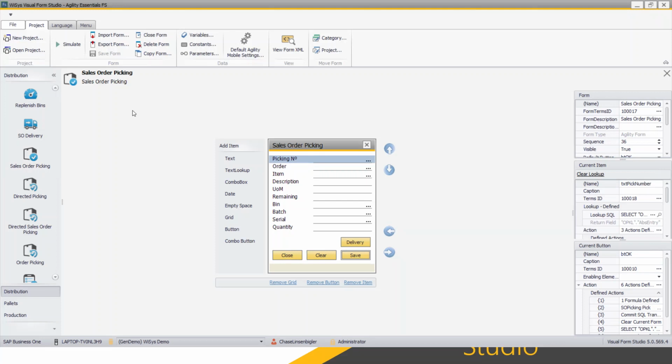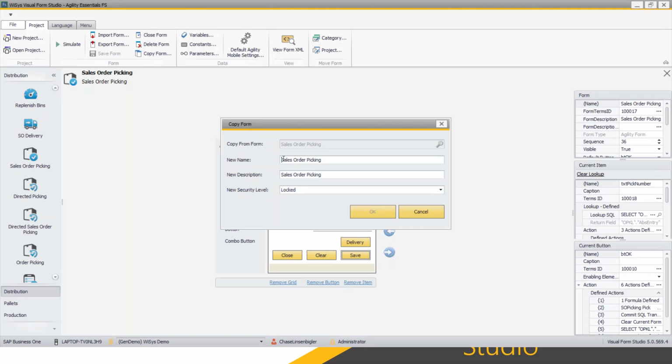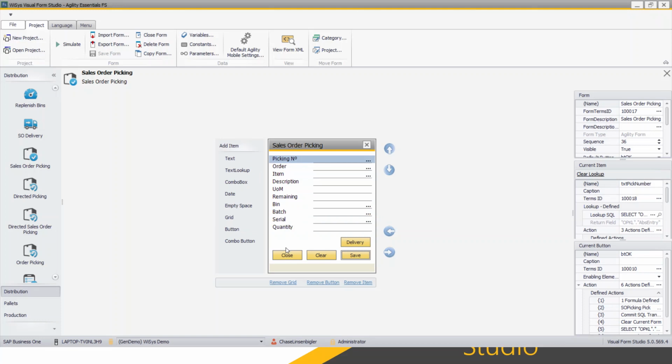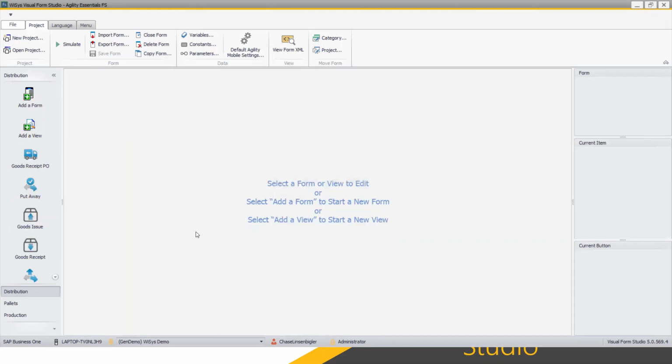So first, before we can do any of this, we need to make a copy of this form because we're going to just start here. We want the standard things that are already going on in this form to stay. This gives us a really good starting point, and the customer, of course, wants this basic out-of-the-box application just with a few changes to it. So I'm going to go to copy form here, and I'm just going to name it TOM sales order picking for tailoring of the month, and hit OK. And then I'll just go ahead and open that.